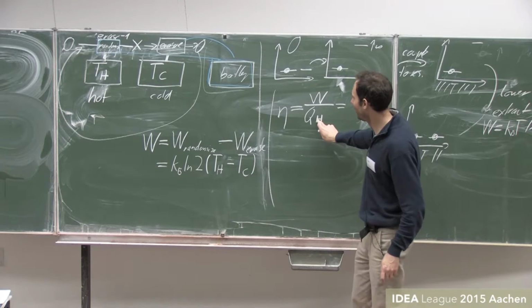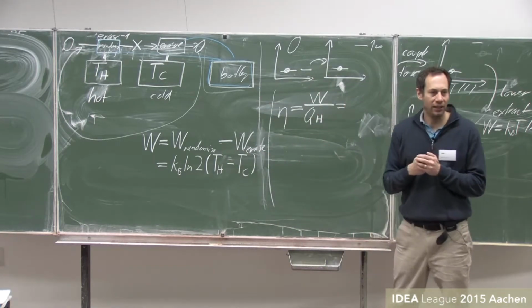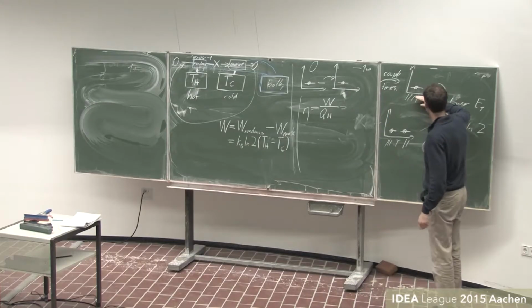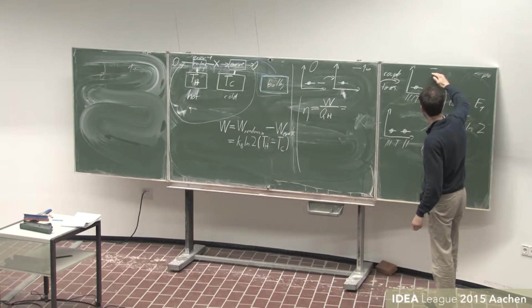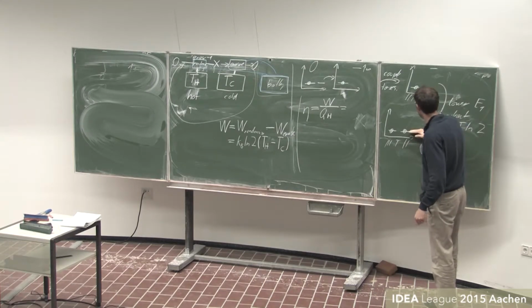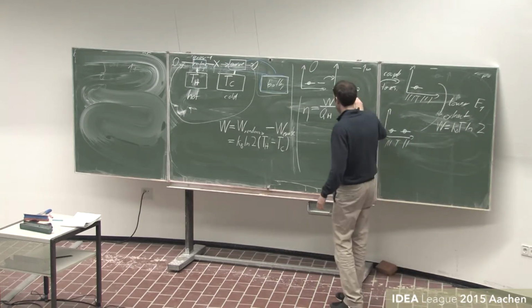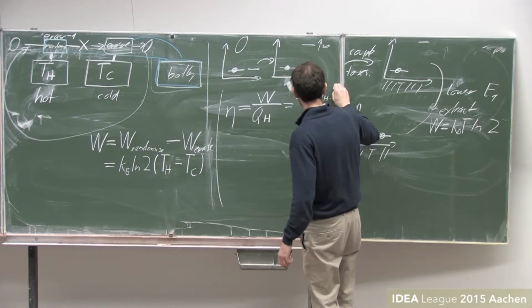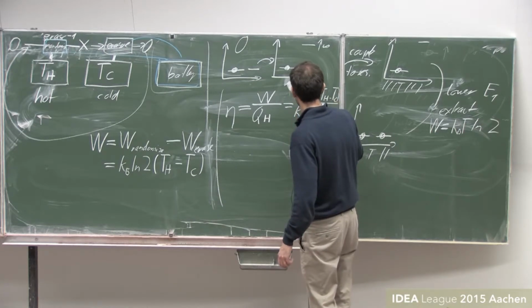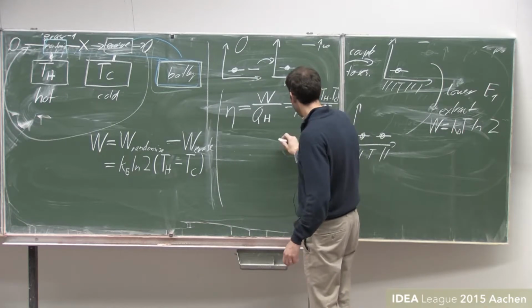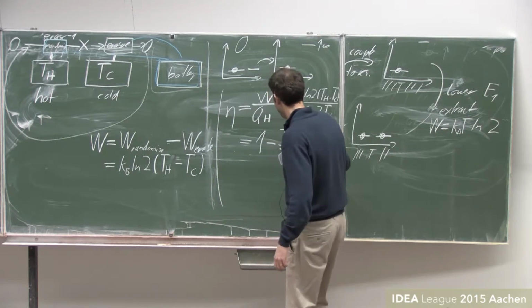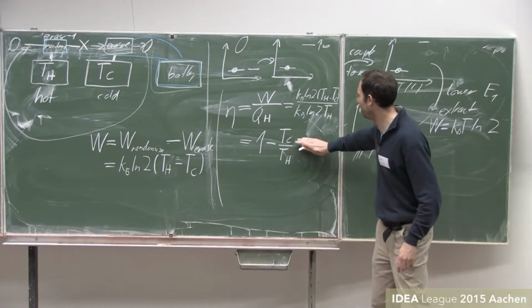So the heat that comes from the hot reservoir is, of course, just, again, given by Kb ln2 times the temperature, because the heat I get from the reservoir is equivalent to the work. So you can see that here. When I calculate the work delivered by this process, then because of energy conservation, the work delivered is equivalent to the heat drawn from the reservoir. So in other words, what I get here is Kb ln2 times (T hot minus T cold) divided by Kb ln2 times T hot. So I get the usual thing. I can simplify that, and I get T cold minus T hot. And this you probably remember from any thermodynamics course is exactly the efficiency of the Carnot engine.